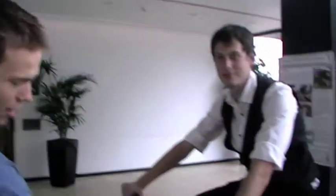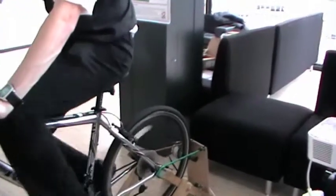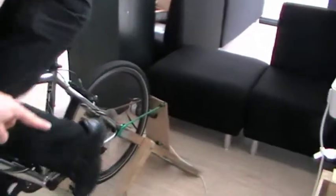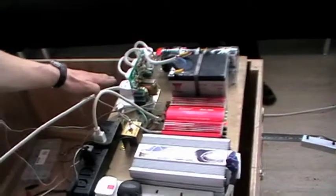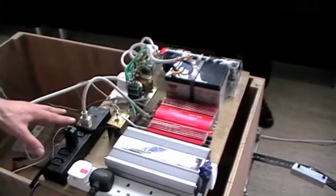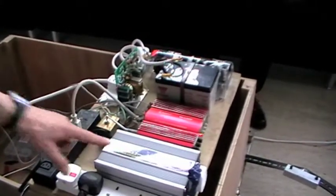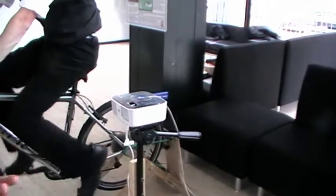If you want to take a look, this is John here who's providing the power. That's going into a permanent magnet motor and the power is going all the way up here into our little circuit board. That's helping to charge the battery through this input rail here, and then it's getting sent along to this output rail which goes into an inverter, which is in turn powering the projector. So it's an all-in-one pedal-powered cinema — that's the idea. If you want to go and have a cinema session out in the park or something, this thing can do it.